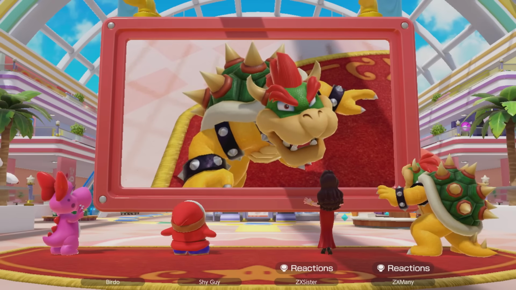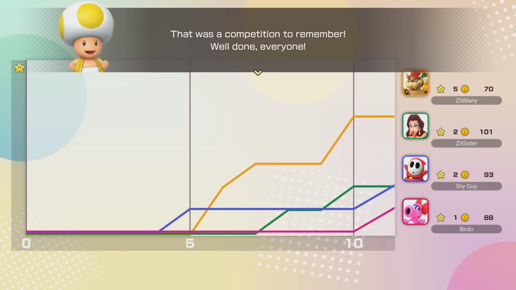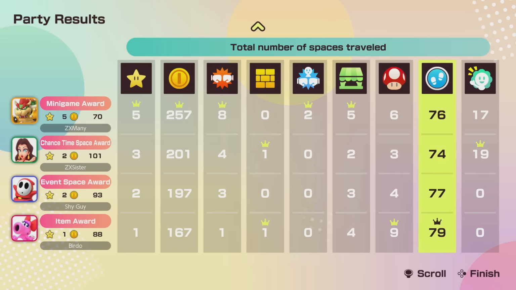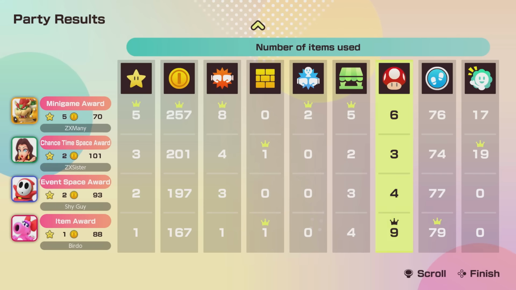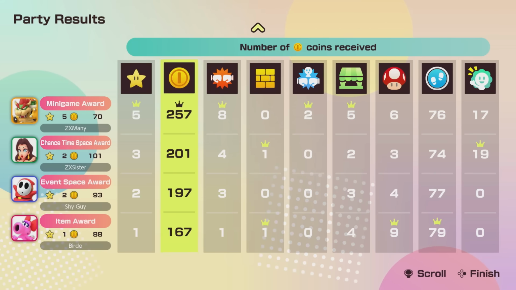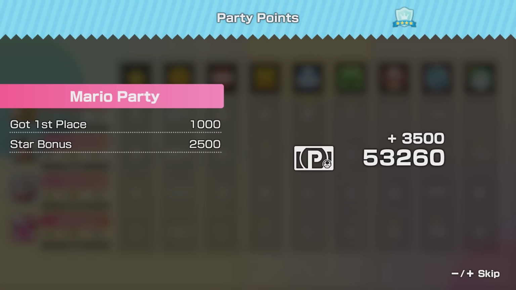Oh, you're not in last. Oh, thank goodness. Yeah, it looks like you're not in last. Oh, you're second. Yay, good job. Thank you. Wow, look, the spaces traveled are almost all the same. Wow. Between 74 and 79, isn't that funny? Very funny. Hilarious. 9 items?! She just kept using her warp blocks or double dice or triple dice. It's like every turn except for one turn. Yeah, good game. Good game.